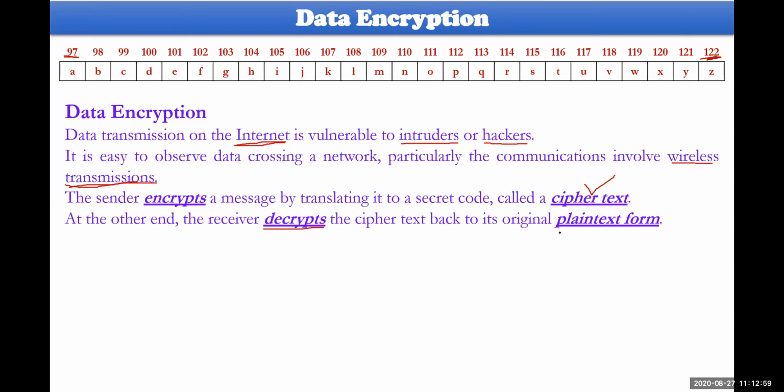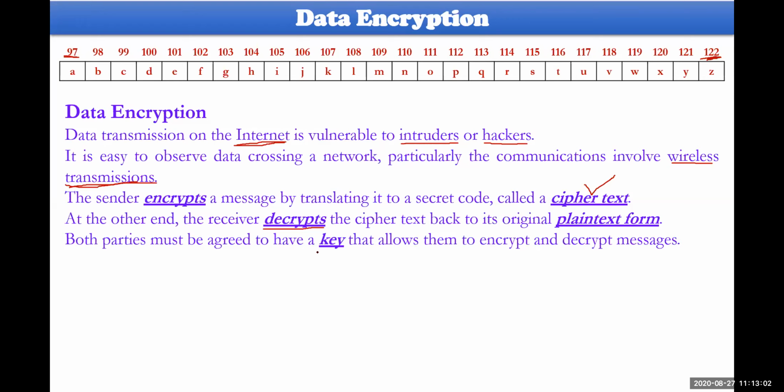Okay. So for doing this particular operation, we need to have one key. Without a key, encryption or decryption cannot be done. Therefore, we give the key to both parties. Party number one, the sender, who wants to communicate, and the person who receives the data, who must also decrypt, must also have this key. This key will be agreed by both parties. Both persons must agree. This is the key which is used to encrypt or decrypt the messages.